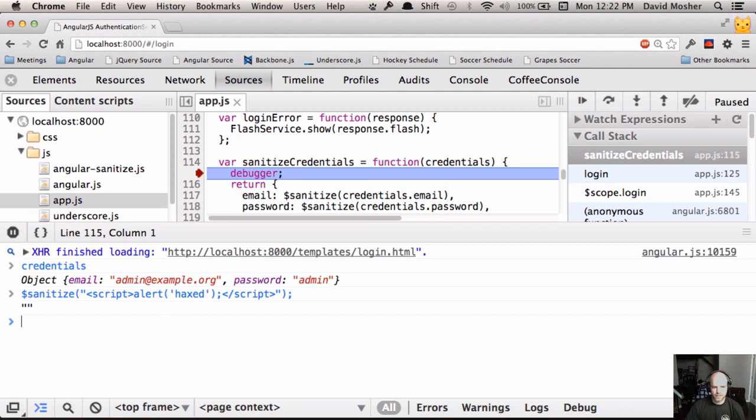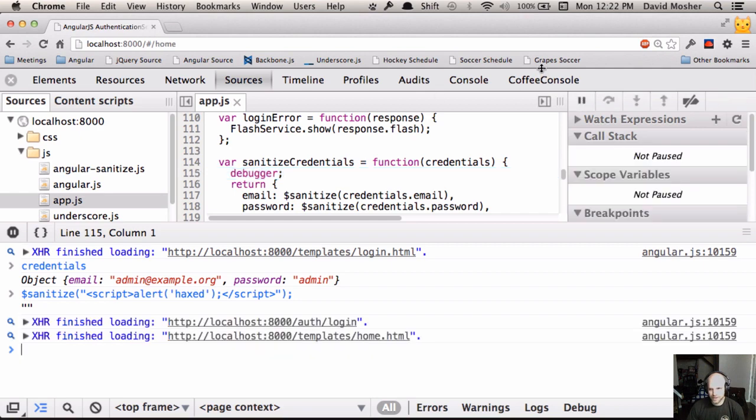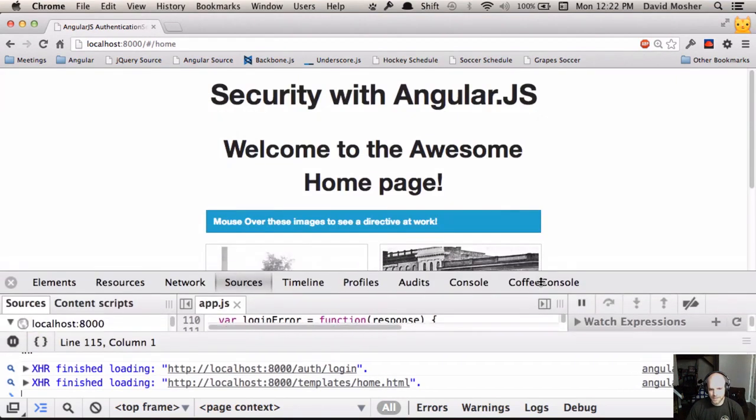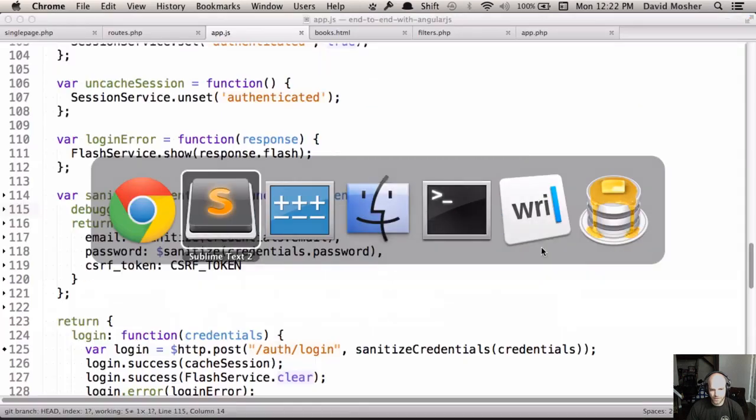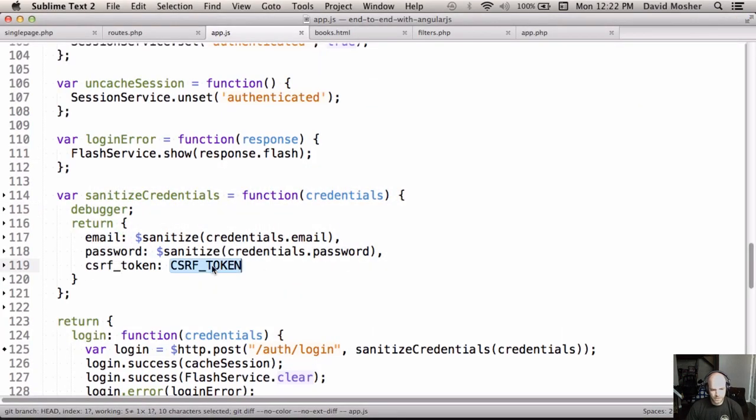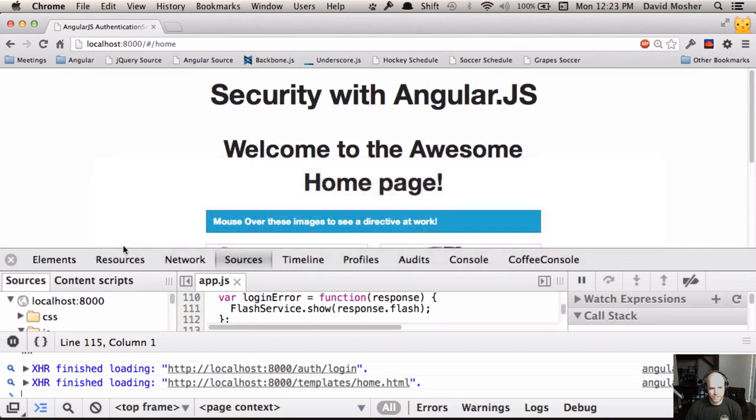Basically, the way that the sanitize service works is that there's a list of things that are allowed, and it takes the input and removes any of the things that aren't allowed from that. And so all that guarantees us is that if the user's typing any of those values into our login form client side, they're going to be stripped out. Now, this still doesn't protect us server side, but luckily, I talked about protecting against injections.